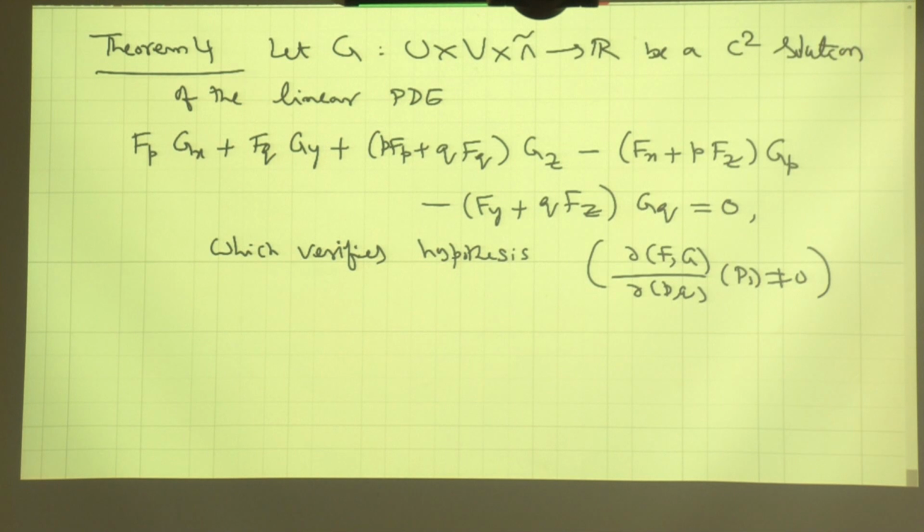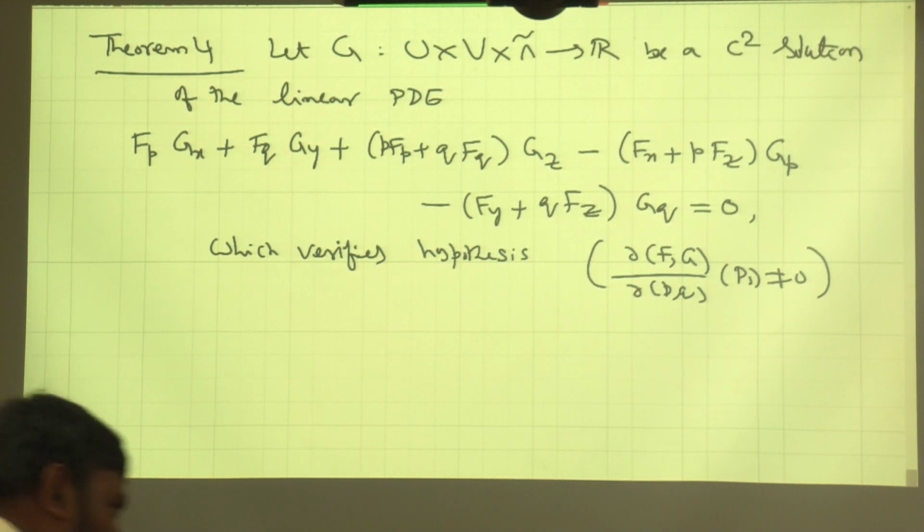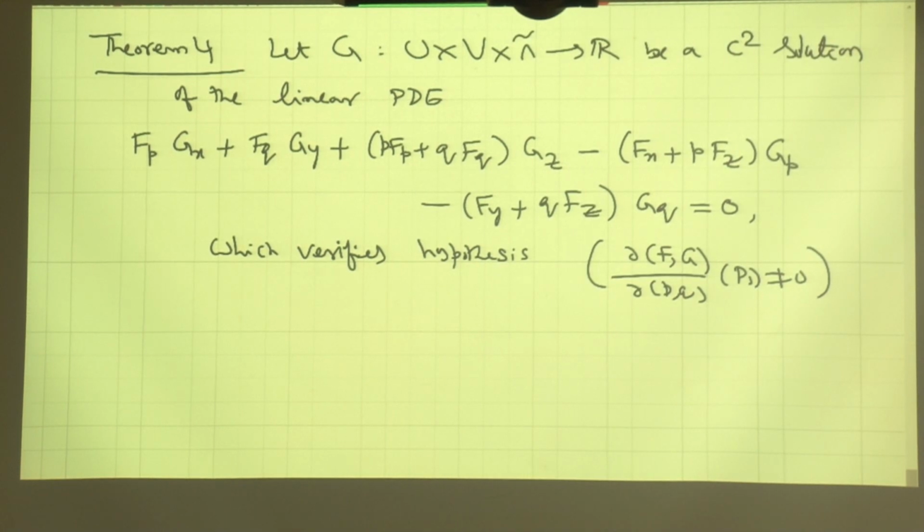So this is actually a PDE in how many variables? That's the important thing to note. I got the confusion earlier. This is a PDE in how many variables? What is it that we want to find? A function of how many variables? x, y, z, p, q. The equation is in x, y, z, p, q. That means so many variables. So this is a linear equation in 5 variables. So no problem. This is linear. Coefficients are allowed to depend on x, y, z, p, q. They should not depend on G. So this is linear, is correct.